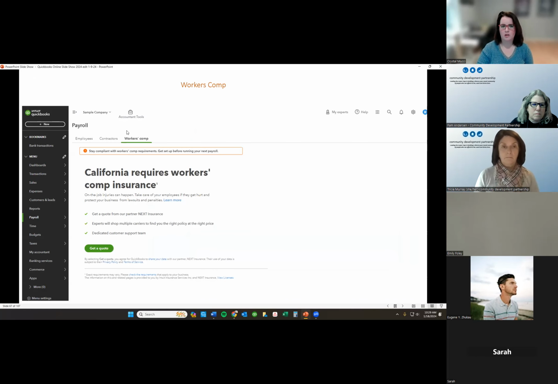The next screen is Workman's Comp. This is just QuickBooks having paired up with various companies throughout the country to make it easier on people to know how to get started on their Workman's Comp. A lot of this insurance comes through Next Insurance, which I believe is throughout the country, possibly not in Texas and Alaska or something like that. I think there's 2 states, but obviously it's not Massachusetts. We're covered here, so it doesn't matter to most of you. But if you were not able to get Workman's Comp insurance through your local insurance agents, you could try from here to get a quote. They're trying to just give you avenues to know where to look for things.